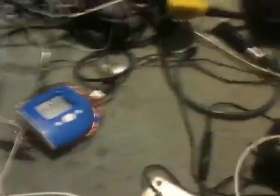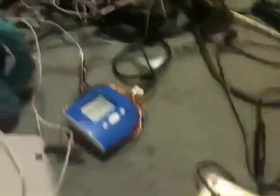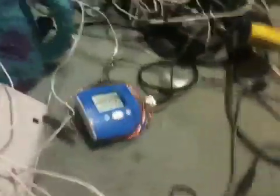Just remember to keep your phones and other things away from it unless you want your phone to die, because this will create a big electromagnetic field and you can erase something on your phone that you don't need to, and then you have issues. I keep mine about a foot away — or two or three feet away from it — and I think that'll be plenty. And it reset it, so that's it for my EMP device.